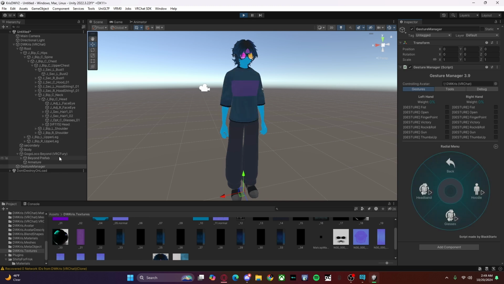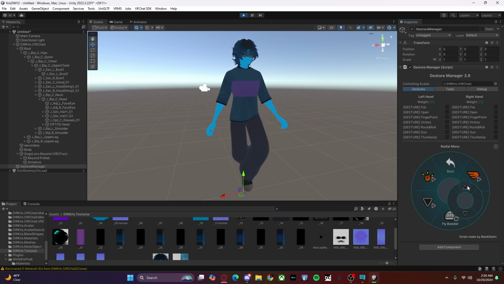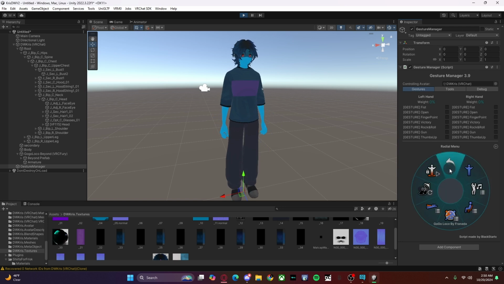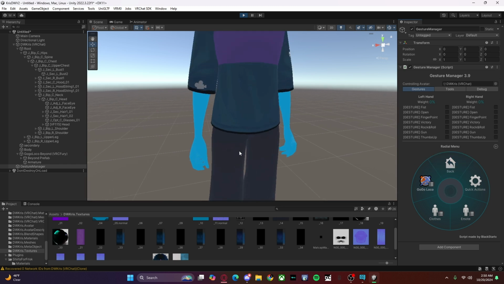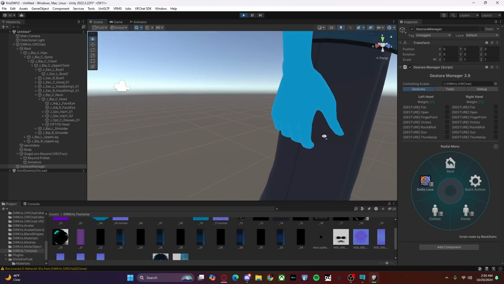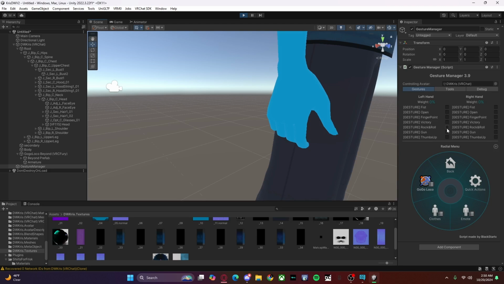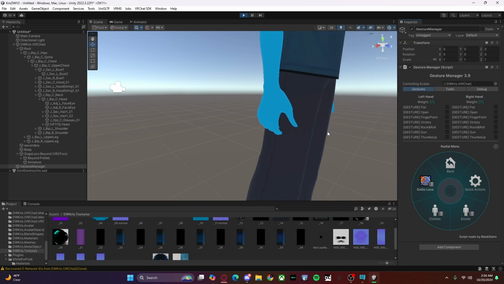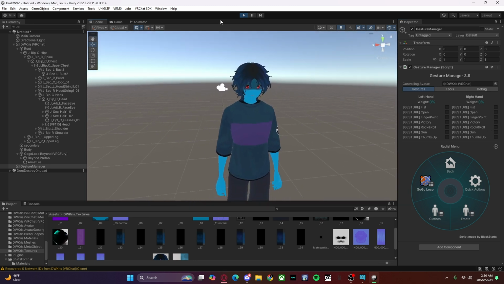Also, when you add Gogo Loco with VRC Fury like this, your Gogo Loco flight will work. I cannot demonstrate it here because Unity won't let me show you that, but I promise you every single one of my avatars can fly. Also, if you're looking for something useful, and if you know me personally, I'll give you this modded version of Gogo Loco, because when you rock and roll, it's a flip off. I never figured out how to do that like normal. Somebody gave me a modded version of Gogo Loco that does it for me. I don't know about you, but it's pretty useful.